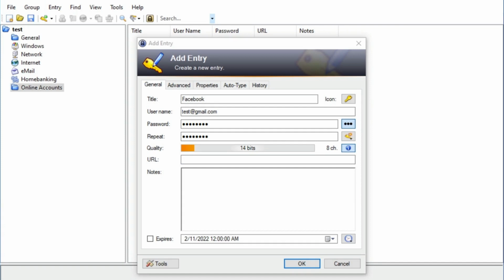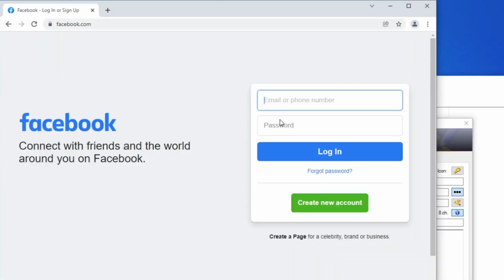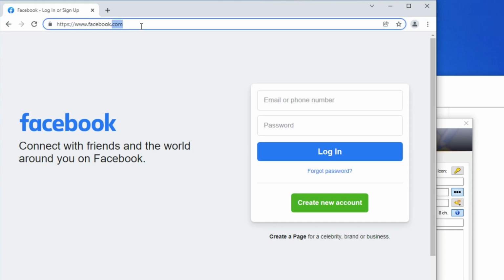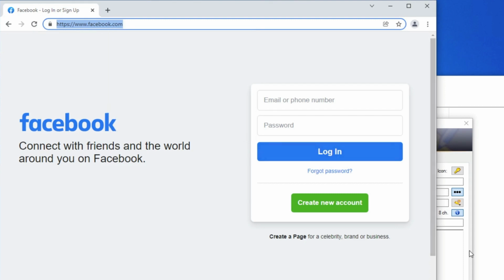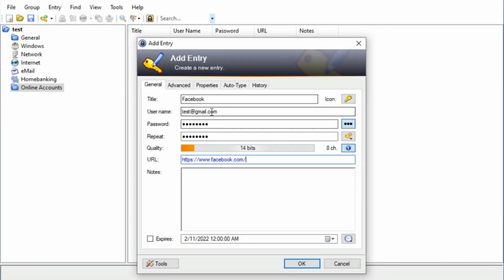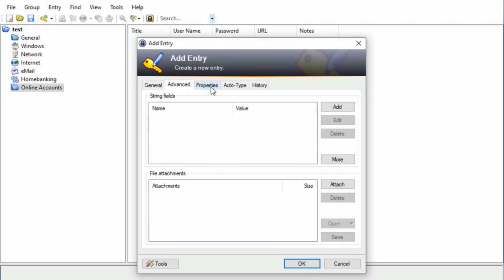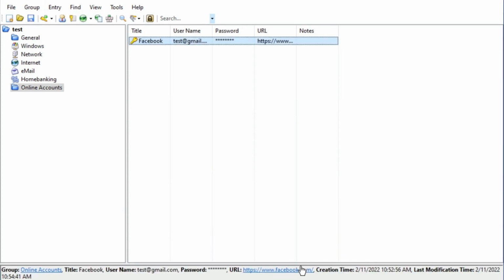So now to copy and paste it, we need to navigate to Facebook. So let's type facebook.com, and here is the login page. So we just want to double click all of this, copy it, and paste it right here. This will be the URL login page for this specific entry. As far as advanced options go, we're not interested in that at the moment. All we want to do is click on OK right here. And you will see the entry getting added right here. Now you have your first entry inside your password manager for a Facebook account.